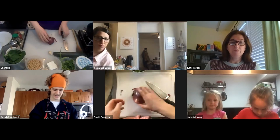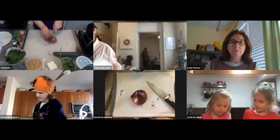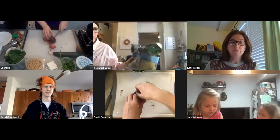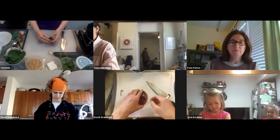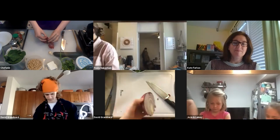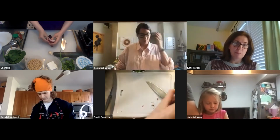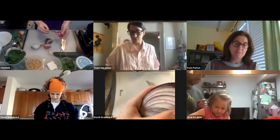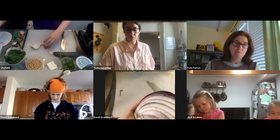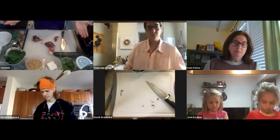Should we mention that the recipe card says raw, but we're gonna cook? Yeah, so we're gonna cut this in half again. In today's recipe, because it's a little chilly outside, the recipe that we submitted is raw, but we're actually gonna be cooking our recipe today. So just one thing to note, a little bit of difference between what we have sent out and what we're actually doing in class today. So I cut my half into another half, which makes it a quarter.